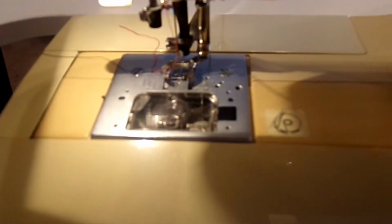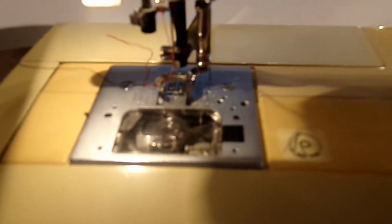All right, let's see. Yeah, so if you look closely back there, you can see that the feed dogs are up. And you can see I have the red thread in the top needle. The black thread is in the bobbin.